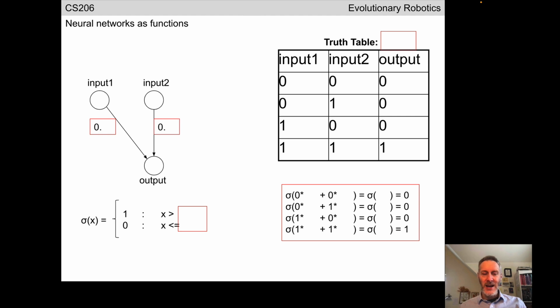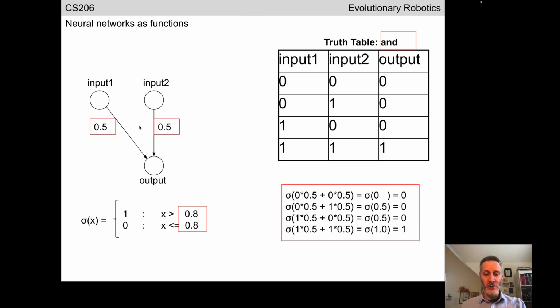We looked last time at building up a simple neural network, like you see on the left, that computes a relatively simple function like logical AND. In this case, we want a neural network that when both inputs are 1, it outputs a 1, and in all the 3 other cases, it outputs a 0. We saw a way to do that. We then finished last time by looking at how to alter our neural network so that it computes the logical function OR.